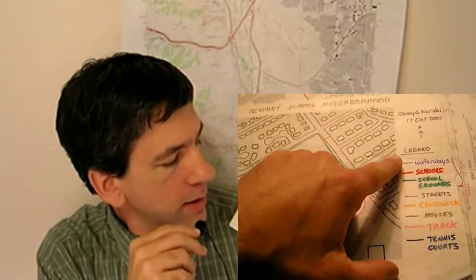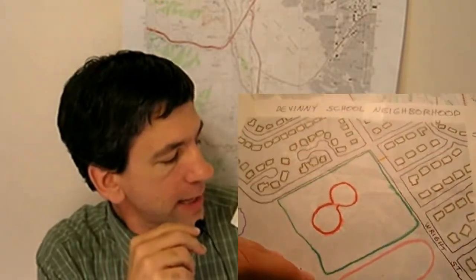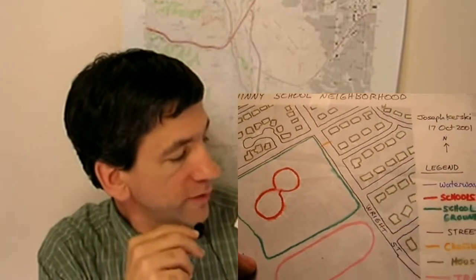Trace each theme from the aerial photo onto the translucent paper, lifting up the paper when necessary to have a clearer view of the aerial or the satellite image. So let me demonstrate what I've done here. As you can see here, what I've done is I've traced with the students different themes. I just chose a subset. I chose waterways, schools, school grounds, streets, the crosswalk, houses, the track, the running track in that particular campus, and tennis courts, which was a local feature.